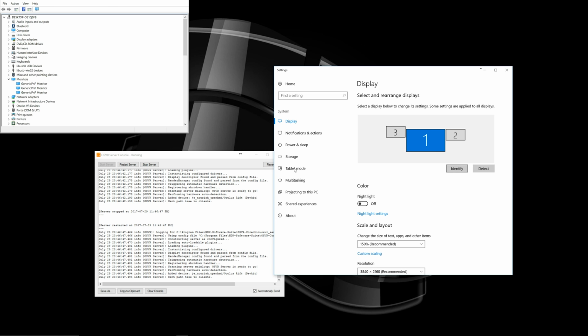Sometimes you do have to unplug the HDMI from the headset and plug it back in, but that will get it going. And from this point forward, it should always show up as an extended display. It just needs to be registered that way once. So as you see, we have the third display up now, which is the Oculus Rift. And if you look in your headset, you should see your desktop there as well.